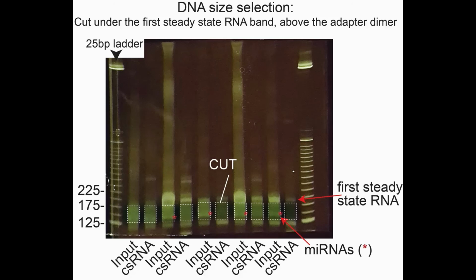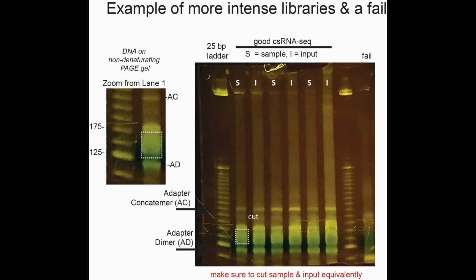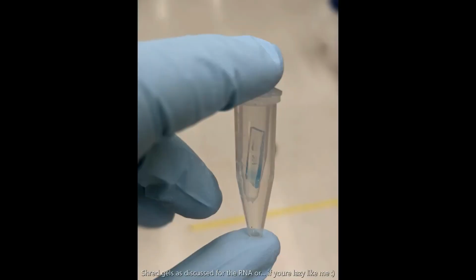In general, it's also good practice to avoid the outer lanes. Run the gels for as long as possible, which may require some optimization. With my gel setup, I run the gels for 15 minutes at 80 volts, followed by 73 minutes at 180. If you're in a rush, while the gel is running, prepare gel shredders. This would allow you to continue to the DNA cleanup within an hour.